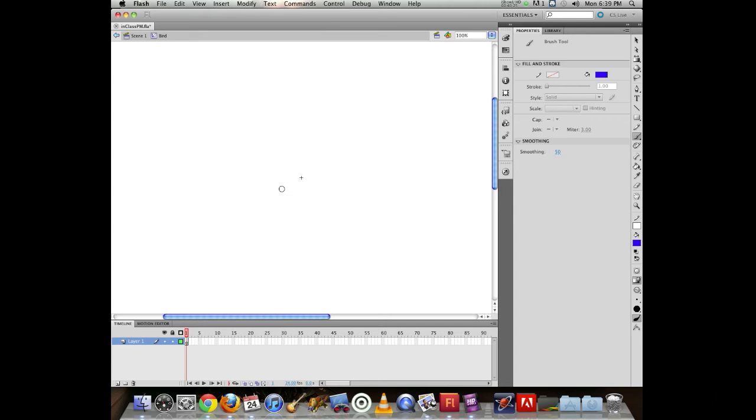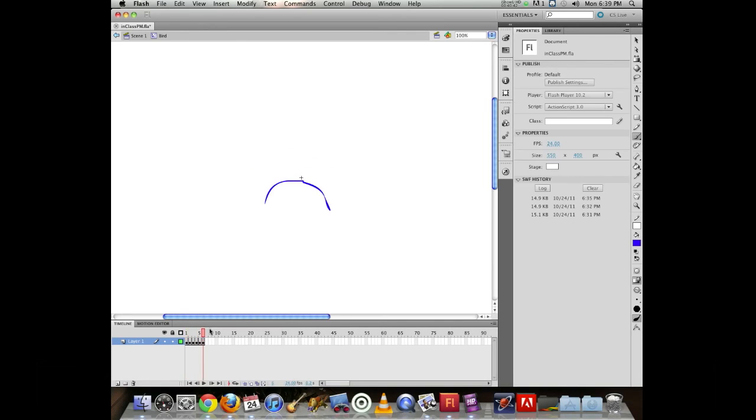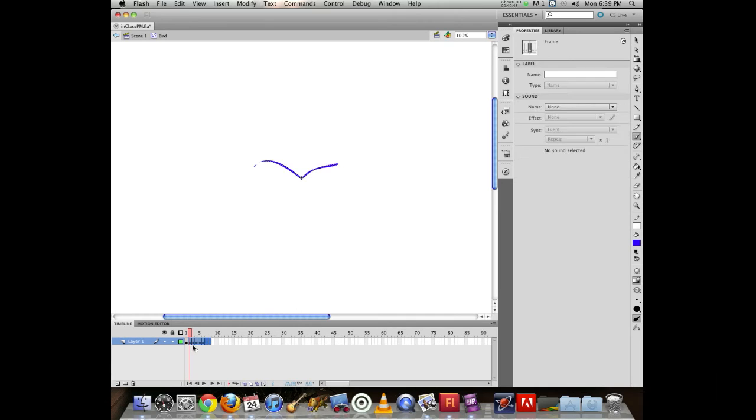So if I want to make the bird, I could make a boring kind of basic bird, and then so I have a flapping motion like that. I don't like that, so we're not going to do that.